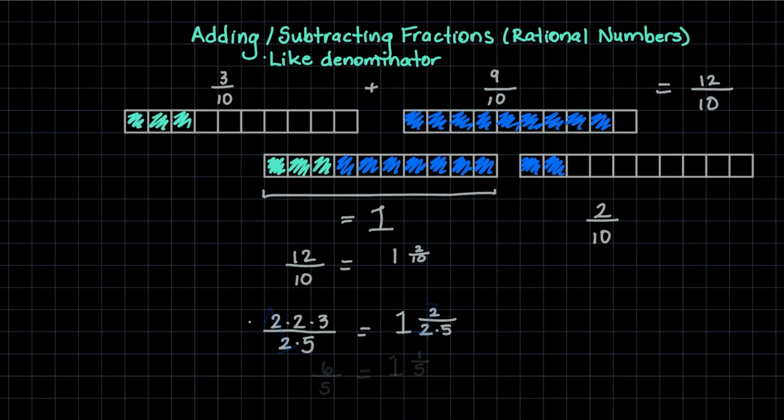Like I showed you in the last example, a number divided by itself is 1. So 2 over 2 here simplifies to 1. 2 over 2 here simplifies to 1. So on the left side, this is 6 over 5, which we now know is equivalent to 1 whole and 1/5, which should make sense. 5 divides into 6 one complete time with 1 out of 5 left over.